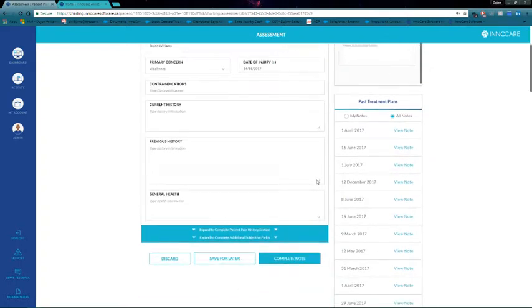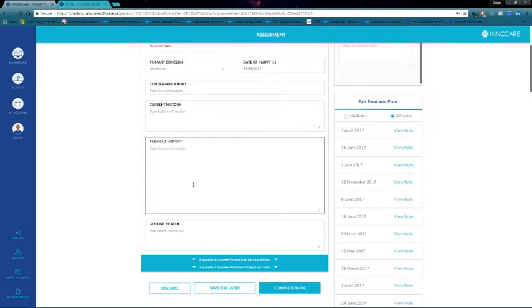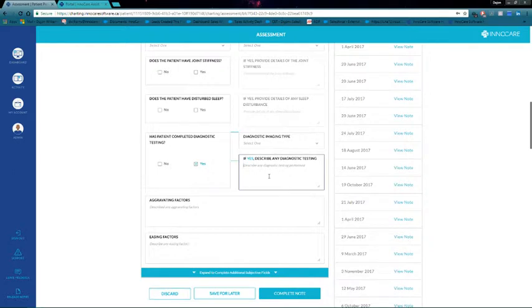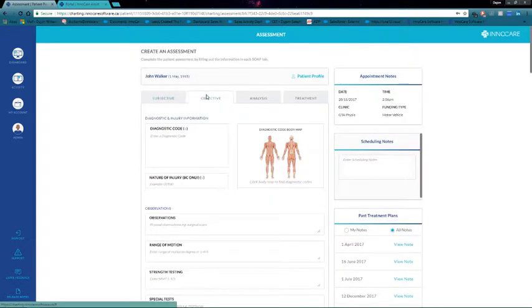As I've always mentioned in all my other demos, you can put as much information as you need in. If something doesn't apply, you don't have to worry about it. The system won't account for it at the end of the note. So you can go in, fill out as much info as possible. I'll just do some quick typing here, just so we can have something at the end to show you. And you can go into as much detail as possible. So if you just go in, you can easily select. And as I mentioned, it will apply to most physiotherapists, but also your chiros. You also have charting capabilities through there. And as I mentioned, if it doesn't apply, you can skip over it. It will compress everything for you into a nice, neat format at the end.